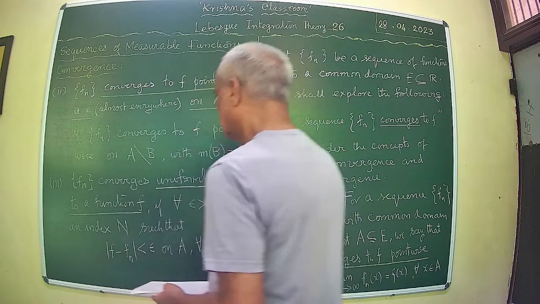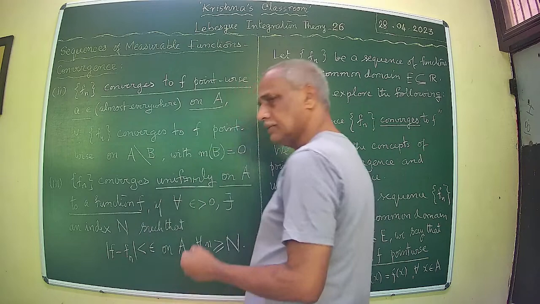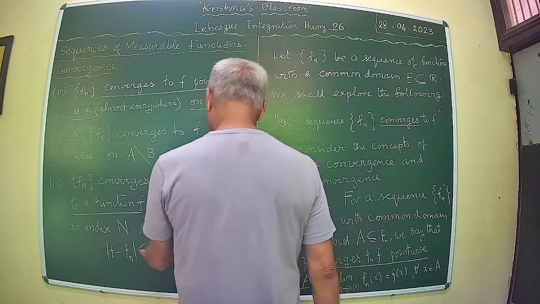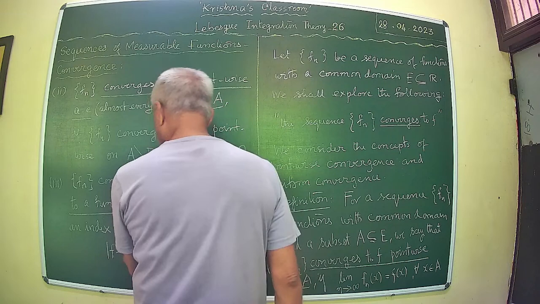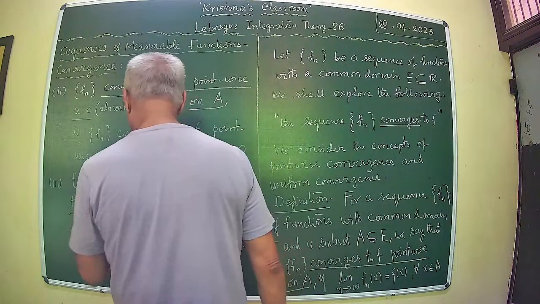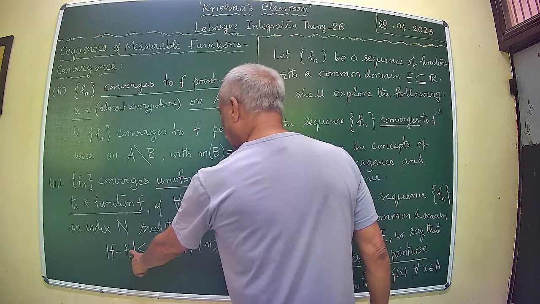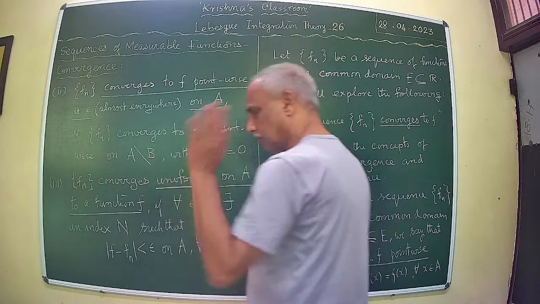Here you are talking about convergence at each point to begin with, and then we say that, given epsilon positive, the pointwise convergence criterion says that there exists an N such that for all n greater than capital N. But what happens in the case of pointwise convergence? This N would depend not only on epsilon but also on x, the point there. So the same N may not work for all points x belonging to A.